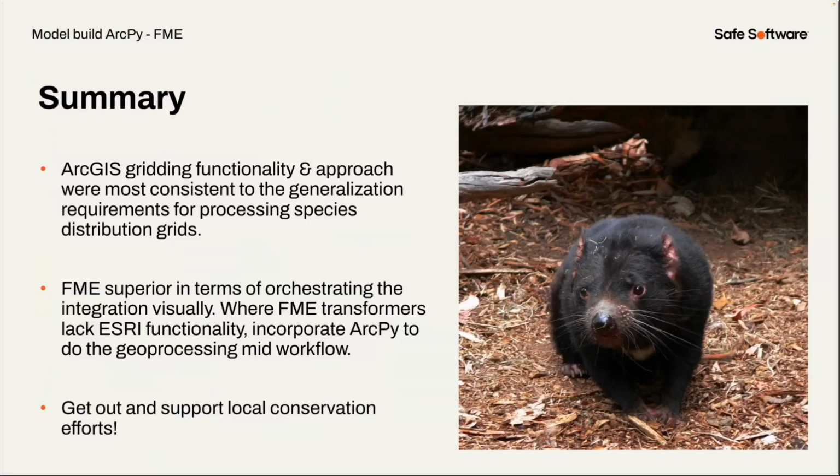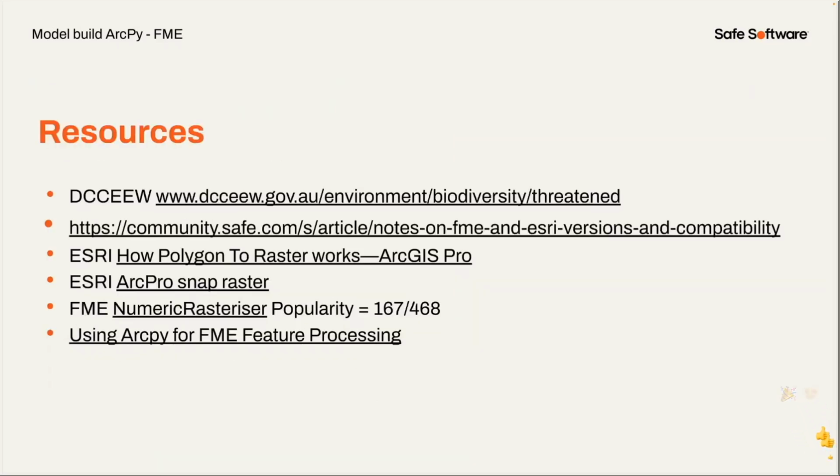And lastly here, get out and support your local conservation efforts in terms of the black cockatoo, Carnaby's. They are indeed thriving now. We have action groups that have made artificial hollows in the environment because some of their previous habitat had been fragmented. So they now have hollows where they can nest and feed. Some of the resources I used today are listed here.